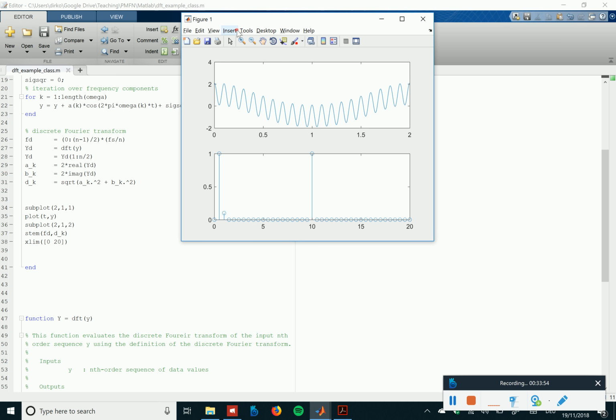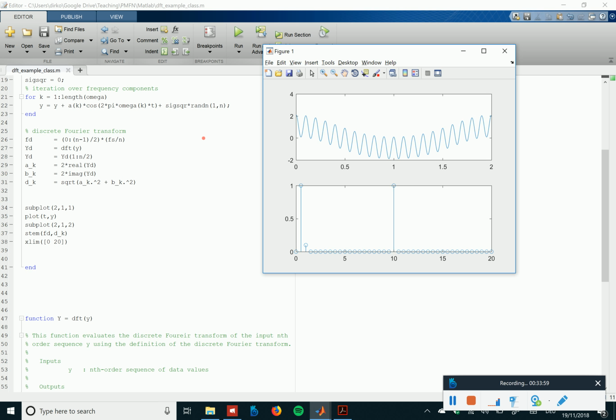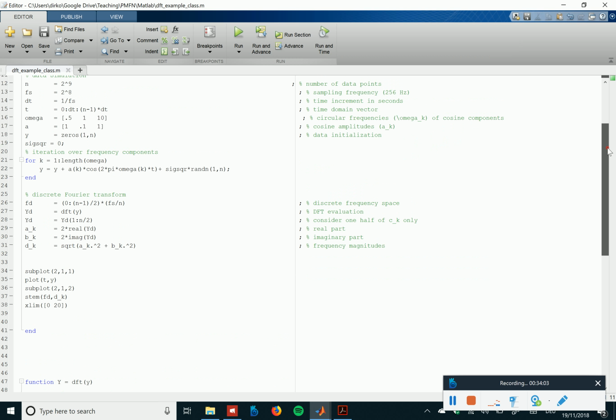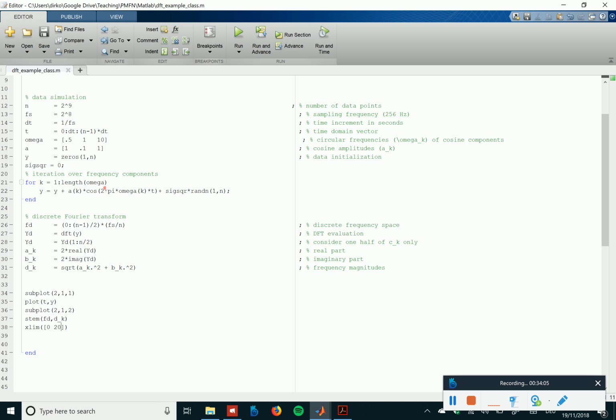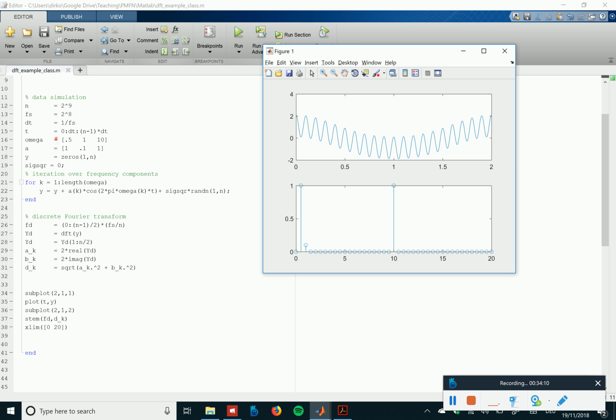So now what do we see? What we specified for our data were the frequencies 0.5, 1, and 10. And here in the lower plot we have frequencies now. This is 0, this is 5, and this is 1.